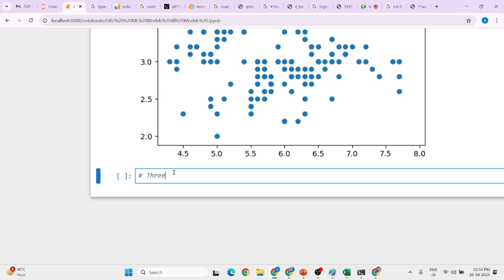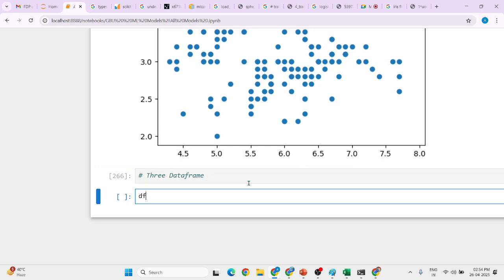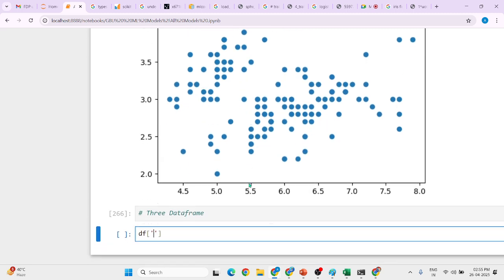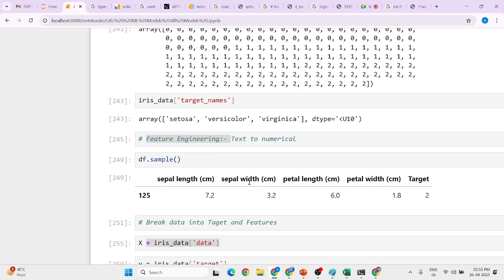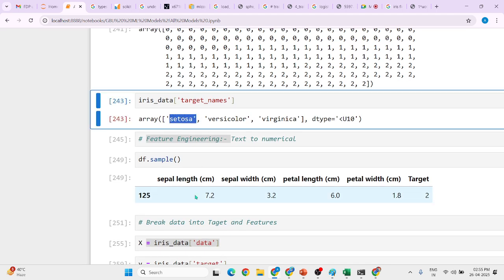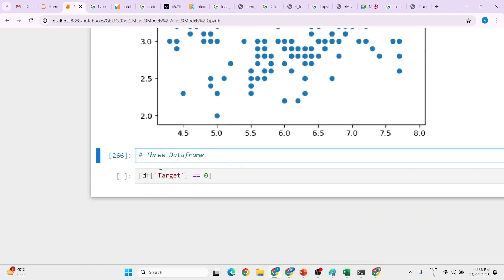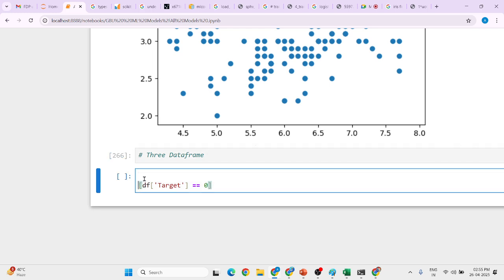Three different data frames. And believe me, ये काफ़ी important steps हैं, आपको समझना पड़ेगा सारी चीज़ों को. Three data frames. The first data frame df1 वो होगा जहाँ पर मेरा target, df1 में जहाँ पर मेरा target जो होगा वो जीरो के बराबर होगा. जीरो means like जिसमें खाली मेरे setosa flowers होंगे, 0 represent setosa. तो मैंने इसे कॉपी कर लिया और यहाँ मैंने comment out करके रख लिया like this, ठीक है.